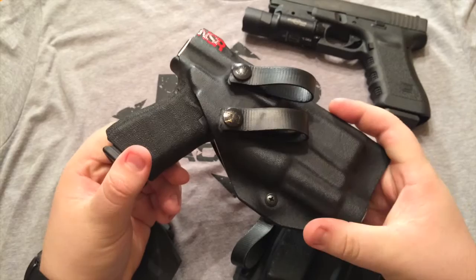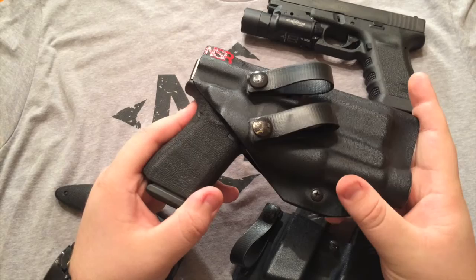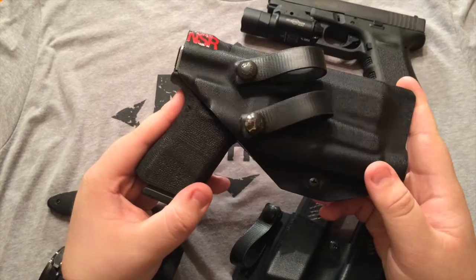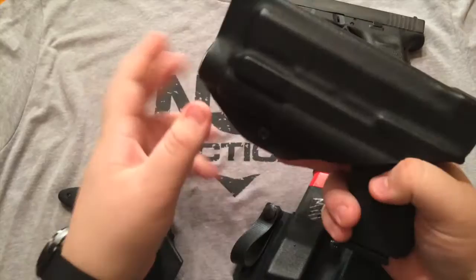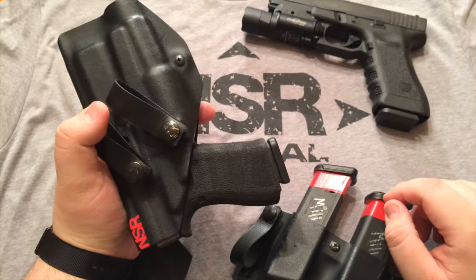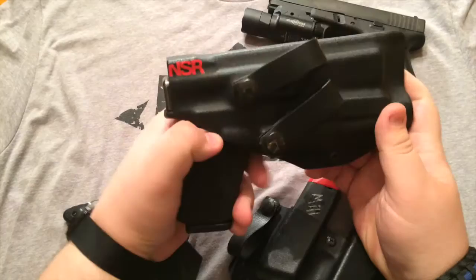You can see some scratches on my pull dot because these loops and pull dots are no joke — they are super strong. On my last holster Dave had to send me another set of loops because I got stuck and had to cut my way out of them; they are that tough. I swear by these loops and put them on everything I can. This holster is the NSR C6 for my Glock 19 TLR1 combo. The other one I ordered is for the Glock 17 with a Surefire X300U and RMR cut. I've been wearing this one for about four or five months.